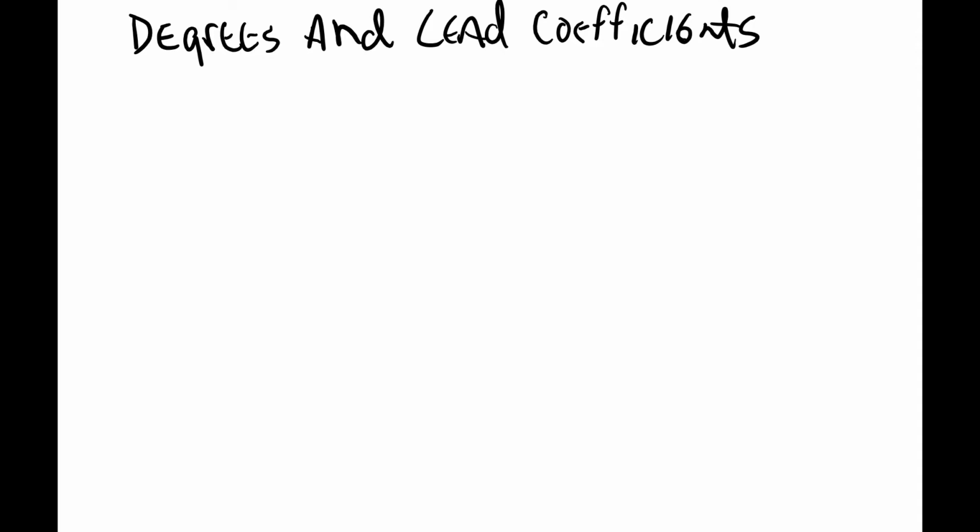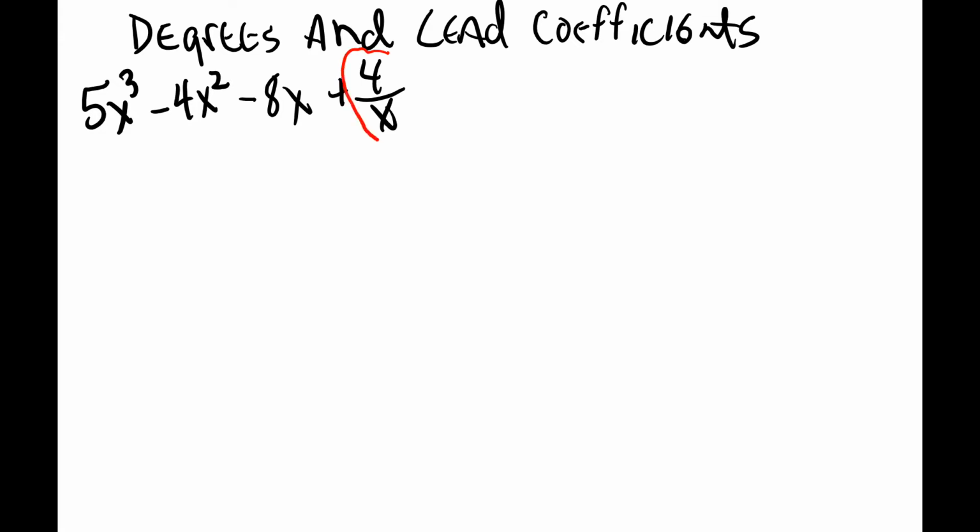So the first one we have here is in guided practice 1A, where we've got 5x cubed minus 4x squared minus 8x plus 4 over x. Now, if you're not careful, you might sit there and say, well, the degree is 3 and the coefficient is 5, except we've got one issue here.